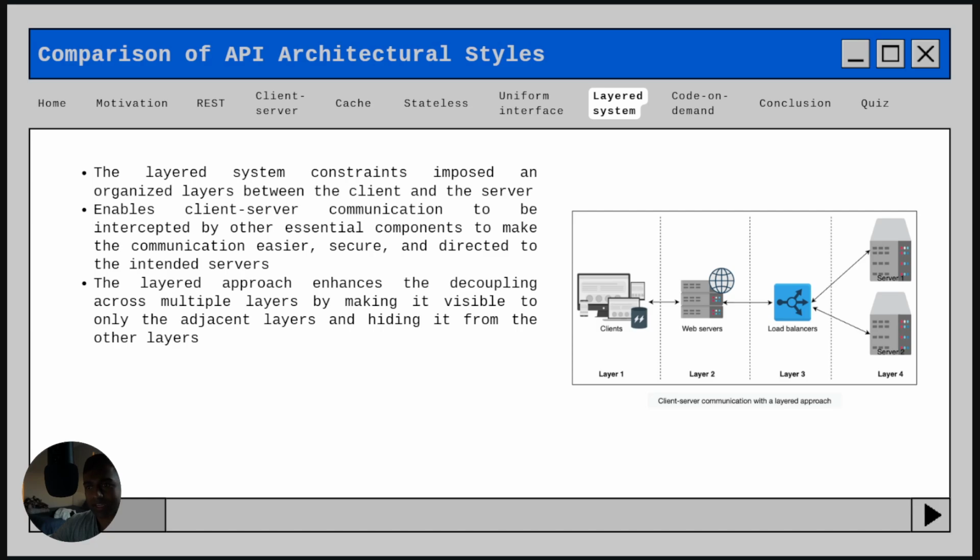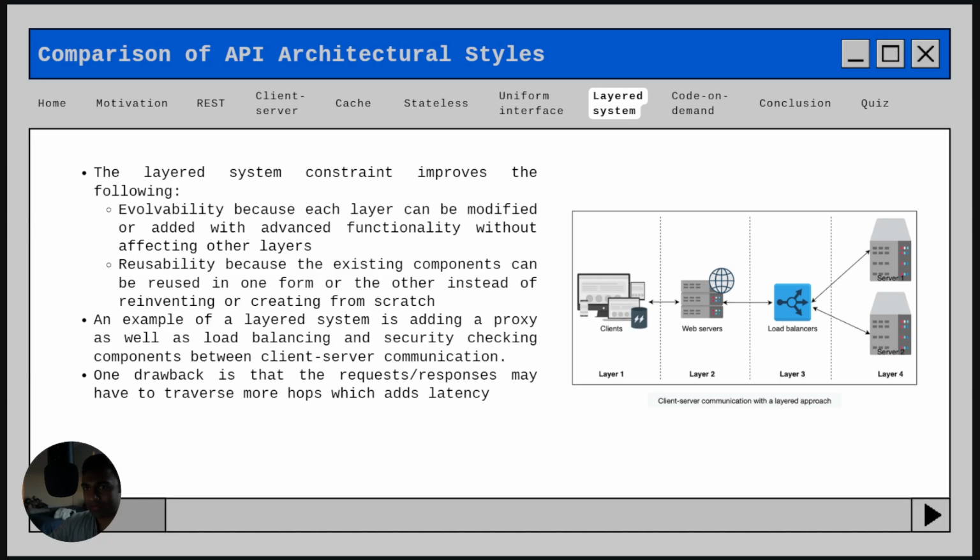The layered approach enhances the decoupling across multiple layers by making it visible to only the adjacent layers and hiding it from other layers. For example, we have a group of clients. Then it calls a web server, and that server calls a load balancer, and then that load balancer routes it to an appropriate server. So it's done in layers.